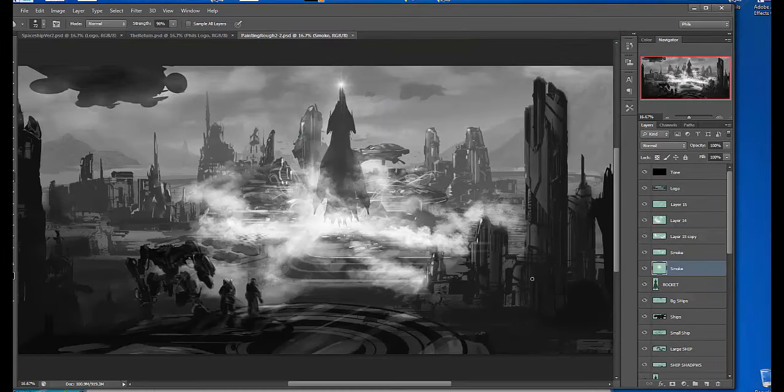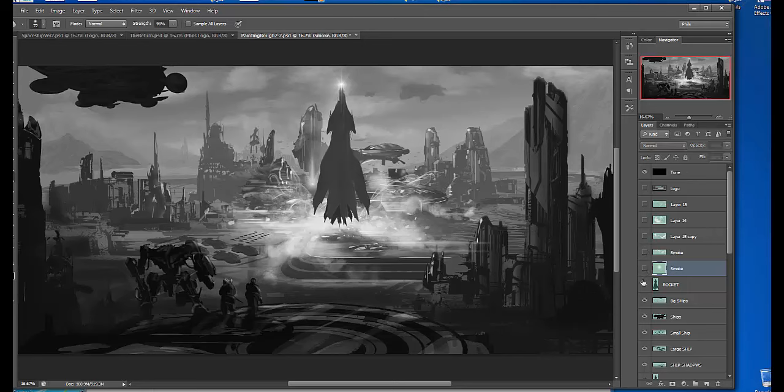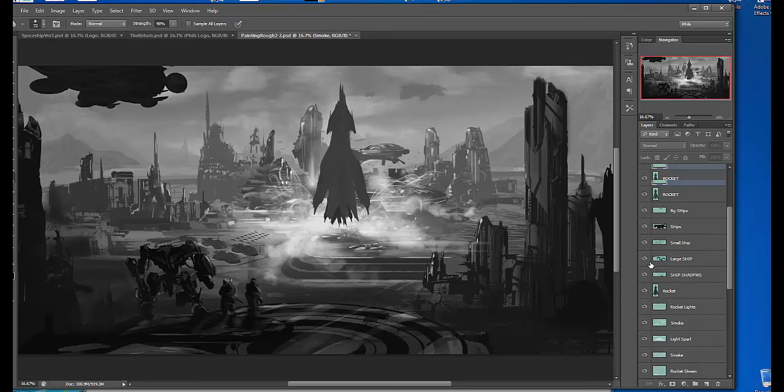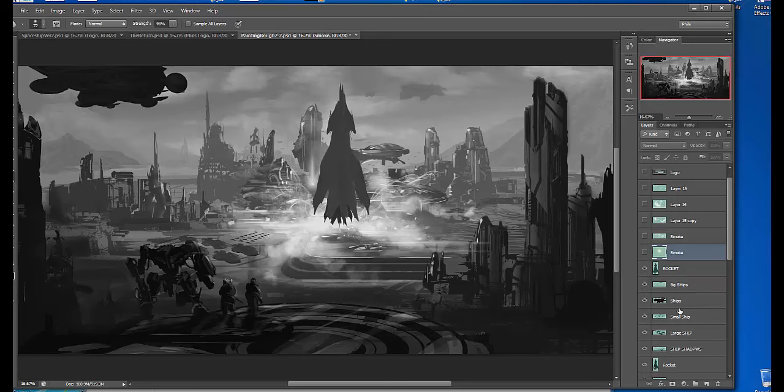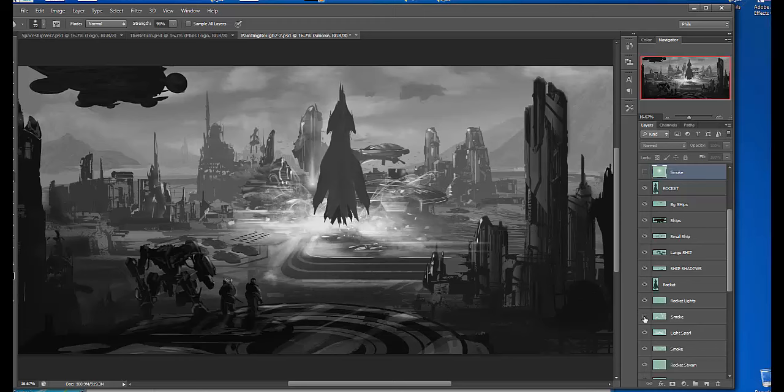Okay, this piece right here, everything in here is pretty much all custom shape. And I'll even show you some of the battles that I had. Where's my other light layer? Rocket, big ships. Fortunately, I had to put smoke and light on different layers because they were under certain custom shapes. Here, let me put all these together. Turn them off, okay? And, gosh, I had a lot in there.